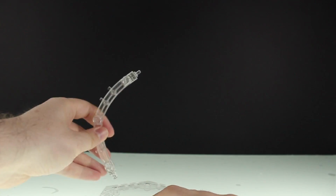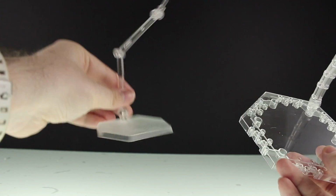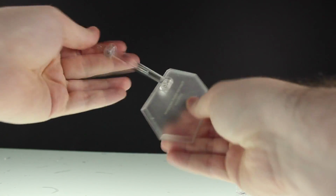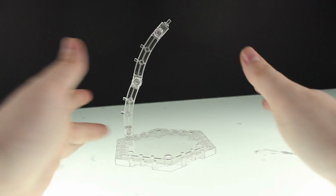I'm actually quite curious as to how viable these will be as action bases for Gunpla. You probably noticed that in my videos I don't actually use Bandai action bases, ever. What I always use is this here. You always ask me what it is, and this is just a Figma stand from a Figma action figure. I just find it's so much more usable, stronger, and simple than the Bandai action bases, which are huge, awkward, with lots of little clicky pulley bits. But I just find simple is the best.